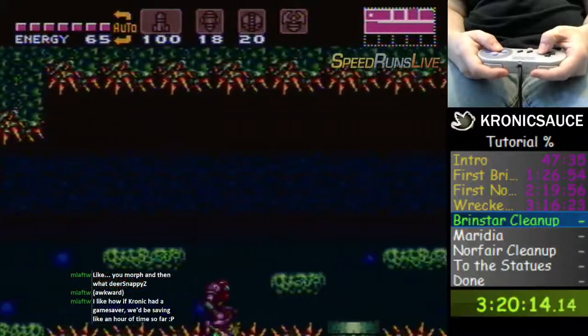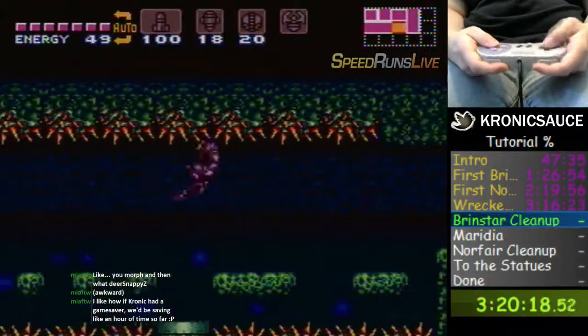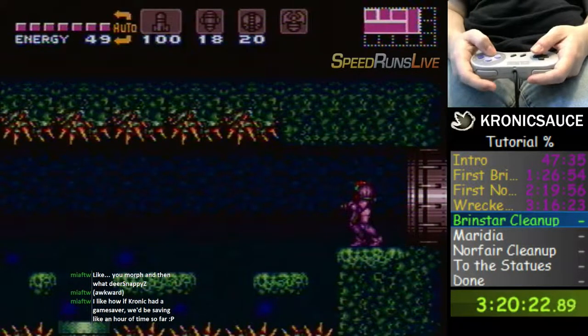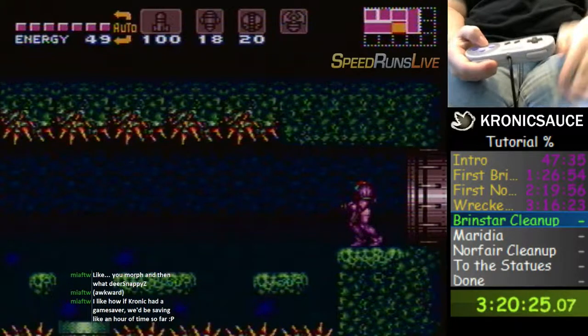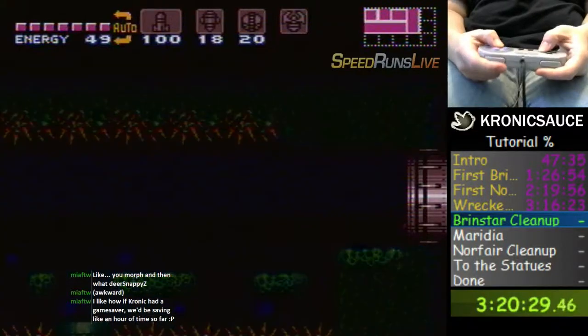Okay. Run, damage boost, well, fell in the hole, damage boost. So that's kind of how you do that room. You can just platform across if you really want to. If you can't do the damage boost, I don't really need to explain platforming across the room for you.